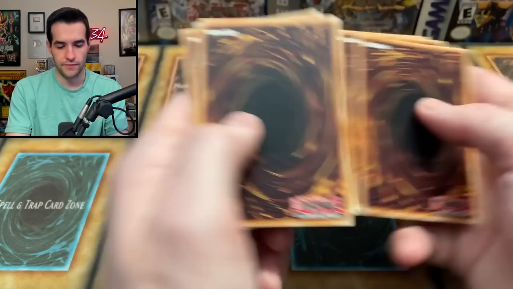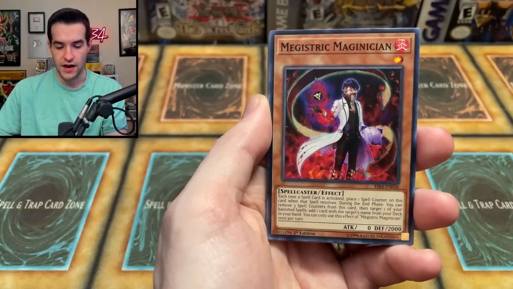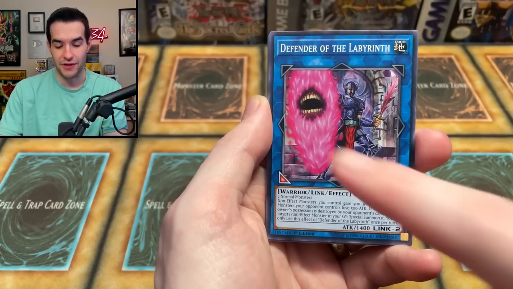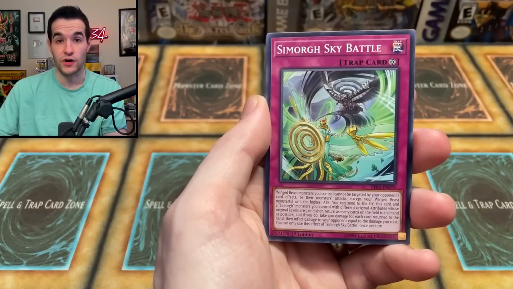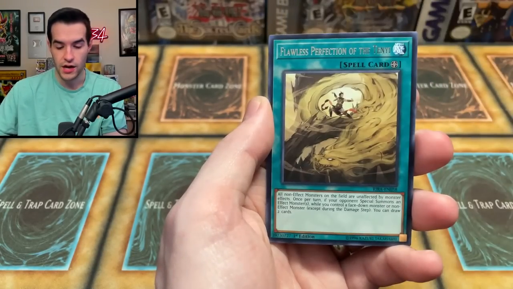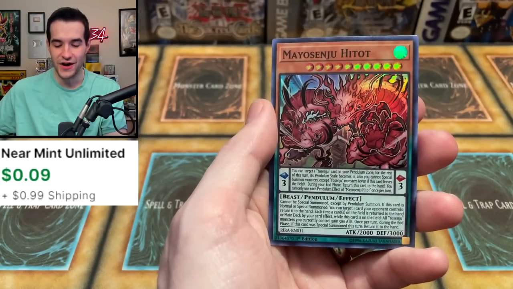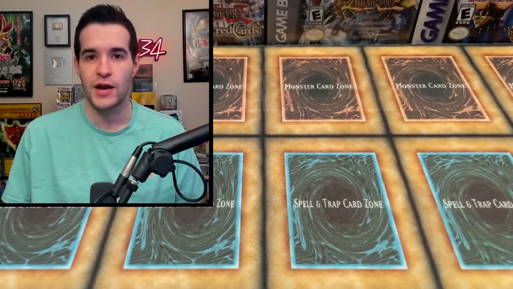Last time, we're just gonna do that. Okay. We have some Morg, Bird of Calamity. The Magistic Magician. We have the Dino Wrestler, Rambraccio, Defender of the Labyrinth. I remember this creepy shield. Marincest Sea Star. There's a seahorse that is a Starlight Rare in this set, which is pretty interesting. Samorg Sky Battle. Got Samorg Bird of Protection. Flawless Perfection of the Tinyi. And we have a Mayu Senju Hitat.